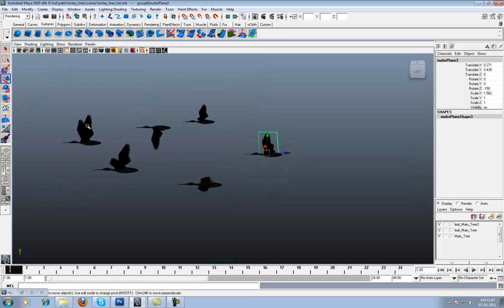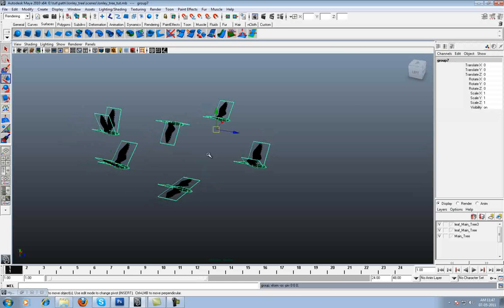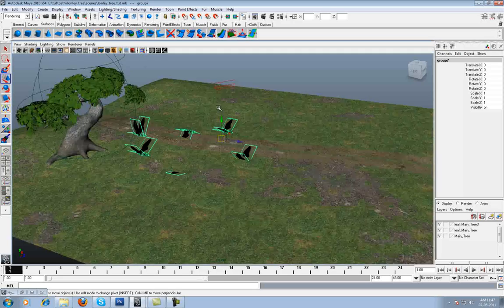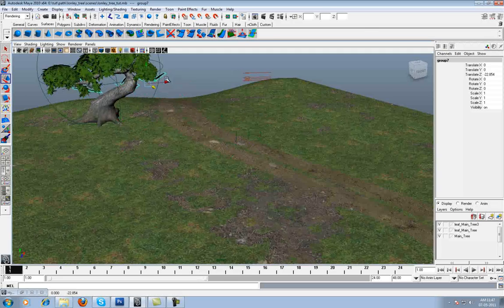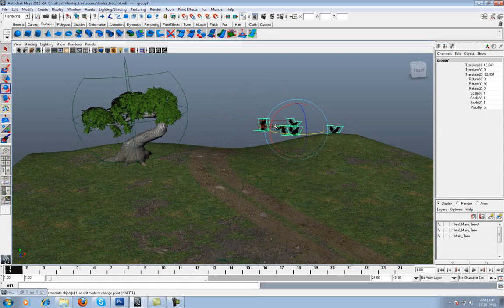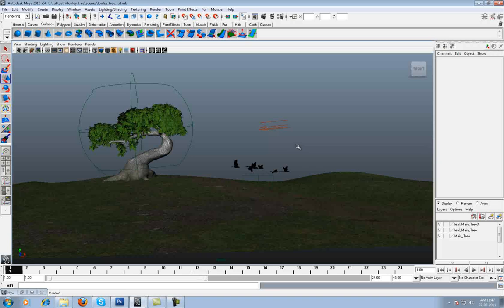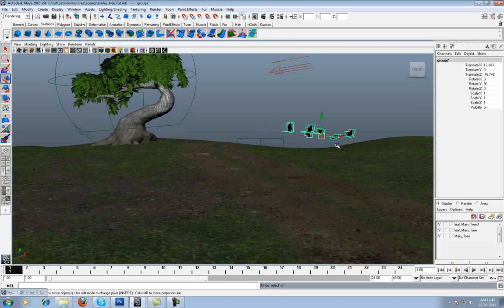So select that all. Select the group. Control G. I'm going to group it. Isolate off. I can keep it there and rotate that. Rewind.